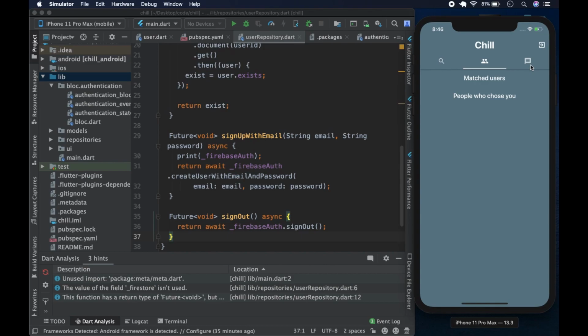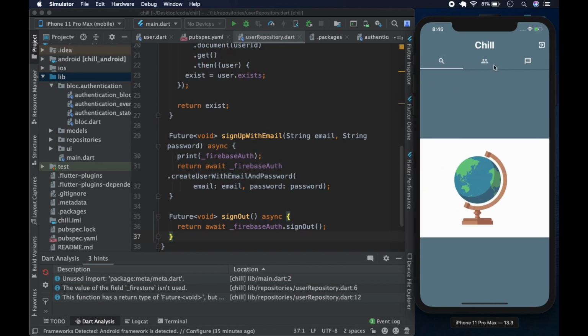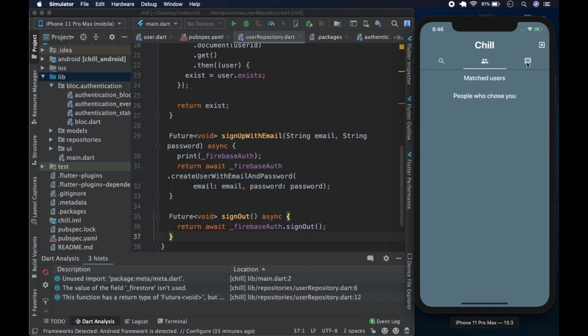If I log out of the app, it will start at the beginning with the login screen. But if you've already logged in and you turn off the simulator and turn it back on, it's going to return you to the search page. I don't want to log out of Android Studio to show you that, but trust me, that's how it works.